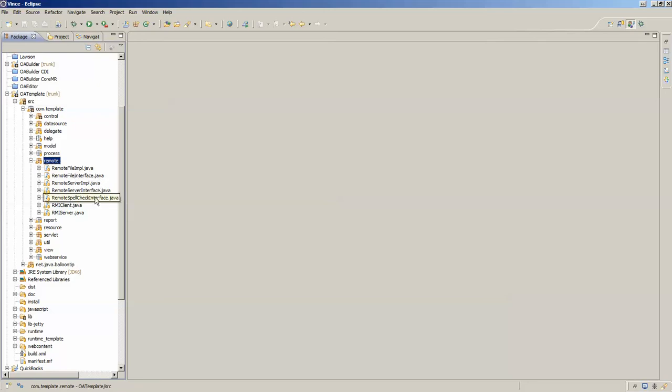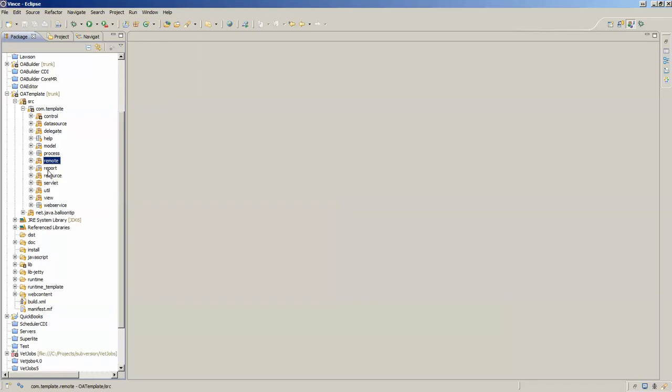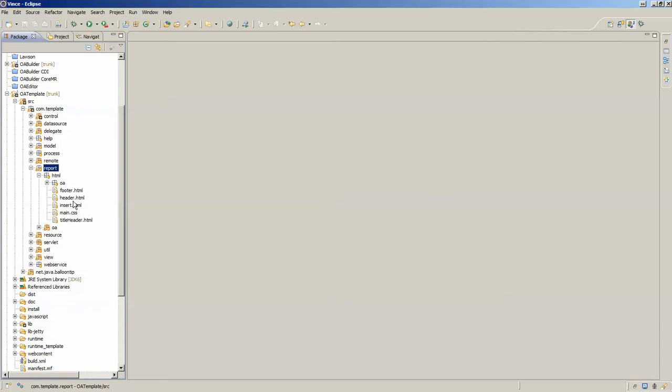Internally, we have some pre-built ones, but we always have custom ones for our applications so we can shift stuff around. So there's file handling, spell checking is in here, and the actual server itself and how it works. Custom reports: the custom reports themselves are set up so it uses an HTML template with tagging for the object properties, how it needs to show up, how it needs to show listings, loop through stuff and so on. All that's done in HTML markup using the OA HTML editor, which is basically a WYSIWYG word processor.